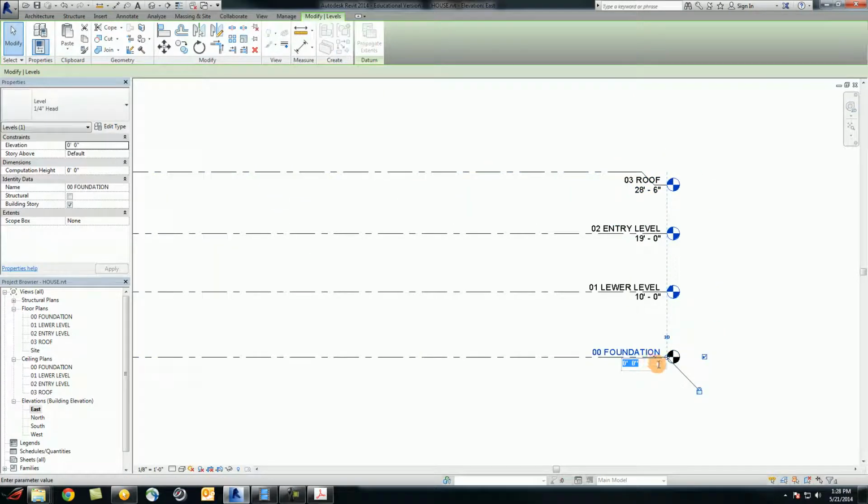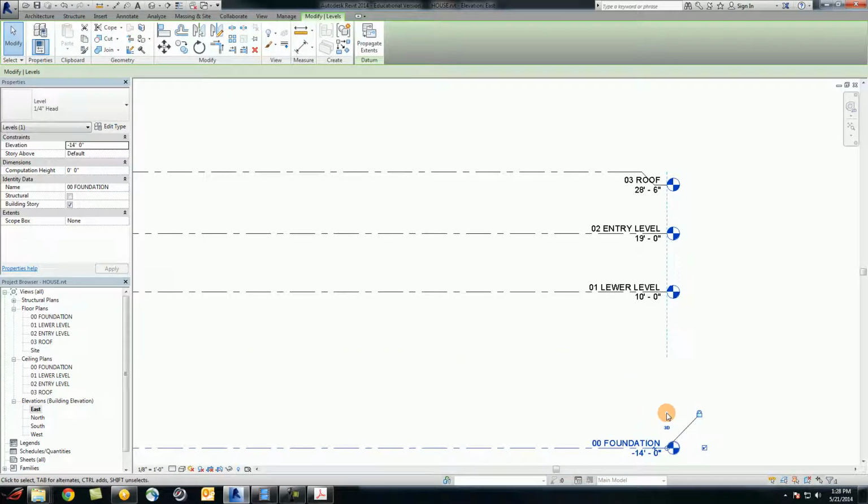So start with the foundation, double click on the elevation value of that level to highlight the box, and the bottom is minus 14 feet in Revit. To enter the values in feet or inch, what you do is you put a minus 14, you hit enter. That is taken as minus 14 feet because the default unit in Revit is foot.